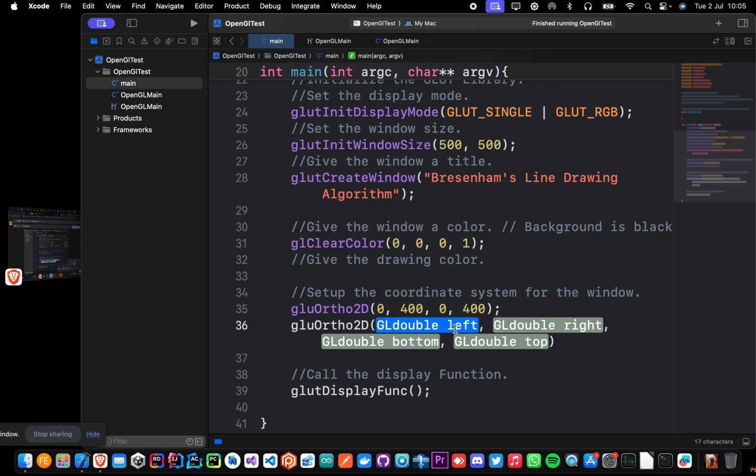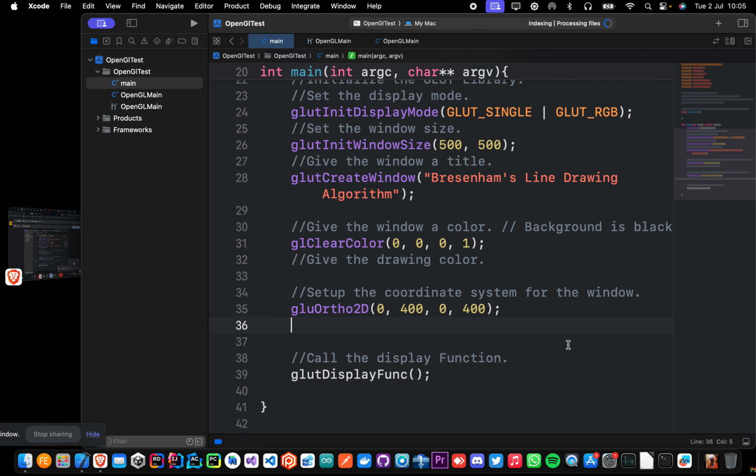You can think of the left as x, where it will start, then right where x will end, which will be 400, and then bottom where y will start, and then top where y will end. That is the coordinate system for our window.